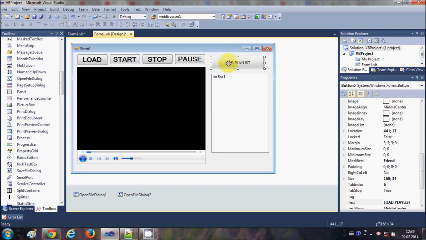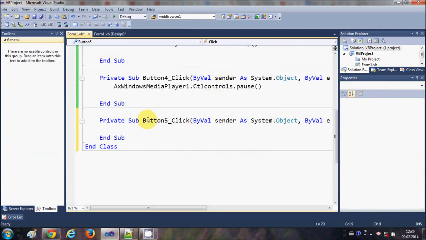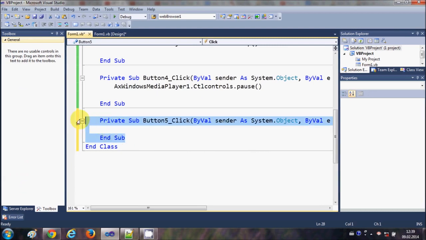Now I will select my load playlist button and double click it, and in here I will write the code. But first of all I want to declare some global variables. So I will go above my sub, and here I will declare two arrays.